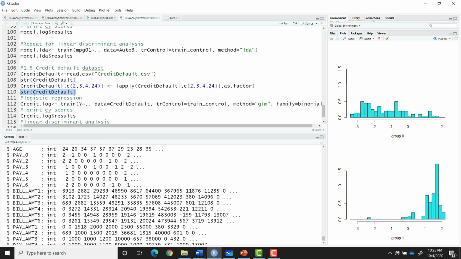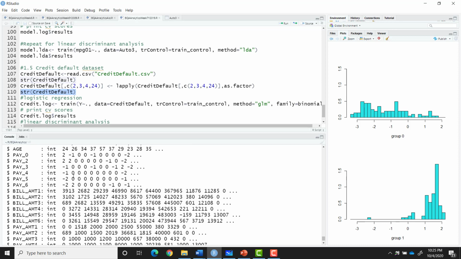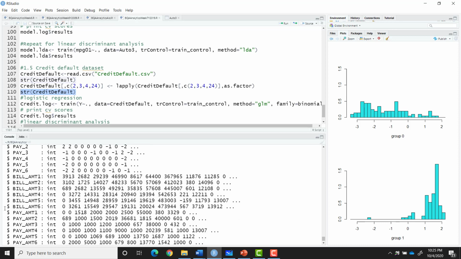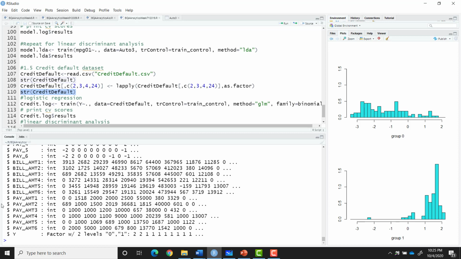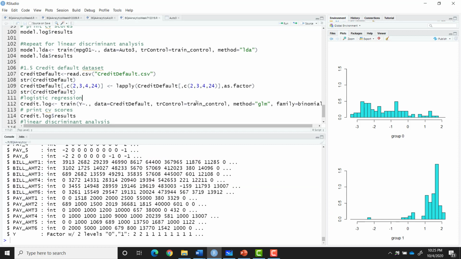And again, we have these things like, I think this must be some measure of whether they've paid their bills or not, or whether they're late. This is the amount of the bills, and this is the amount they've paid in different areas. So we're going to use all this information to predict whether they're going to default or not. So let's run the logistic regression. The y is a dependent variable. These are all the things we're going to use to predict it. We're going to use the same control as last time, exactly the same code.